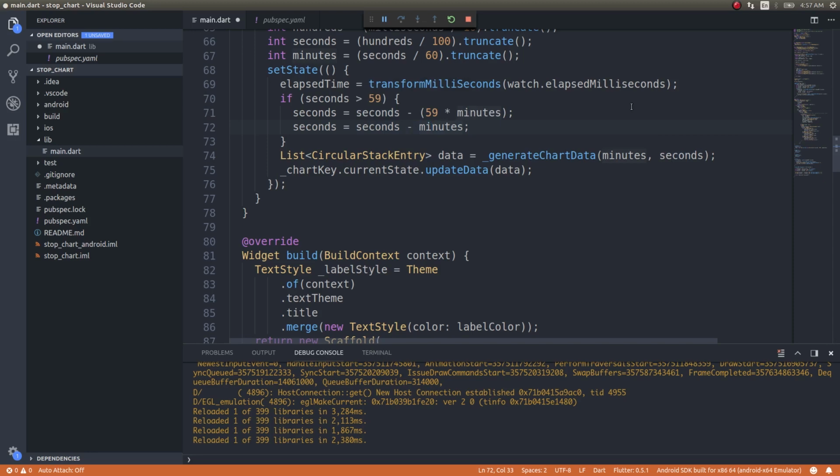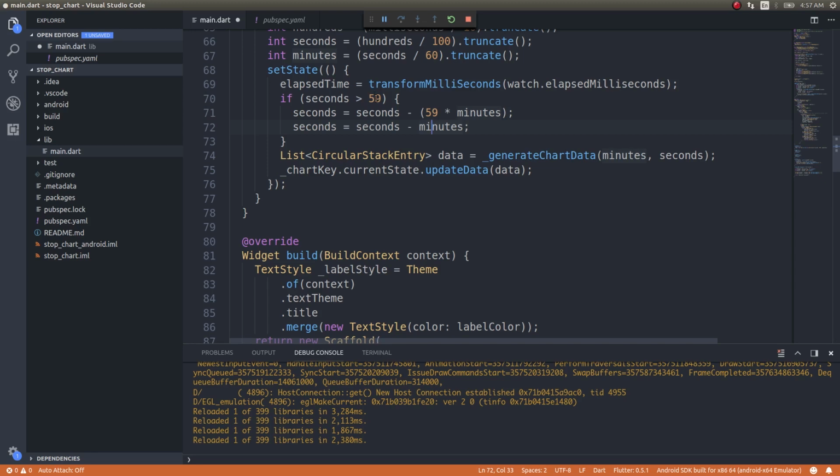You understand why I am doing this correction, right? Because once you convert the seconds, after 59 it will be 59, 60, 61, and after 119, 120, it will be 121, 122, 123, 124, and 125. But in the circular entry value, we just need to go from 0 to 59. You get where I'm going with this, right? So whenever it crosses 59, we need to subtract those specific counts from the number of seconds.